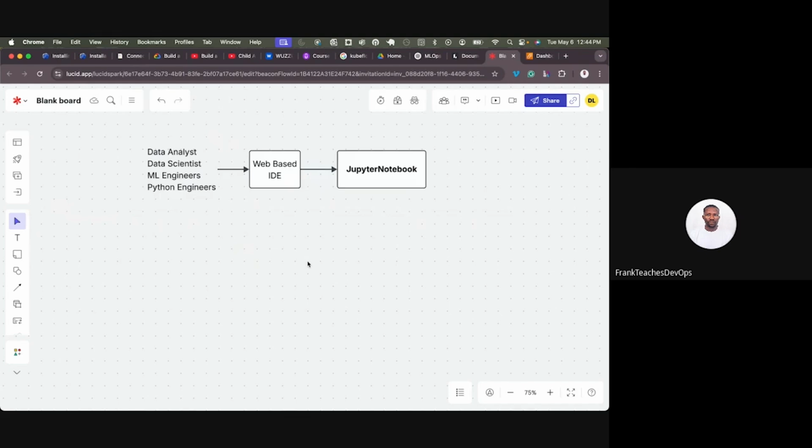So this is a web-based IDE for developing your applications that are based predominantly on Python. But that doesn't mean you can't use Jupyter Notebook for other programming languages.